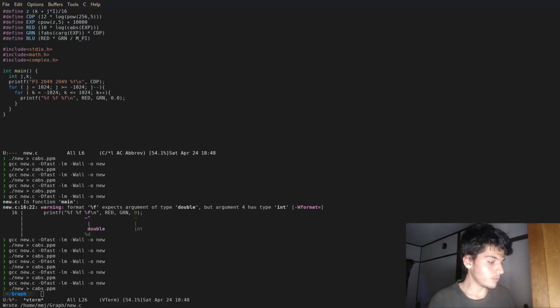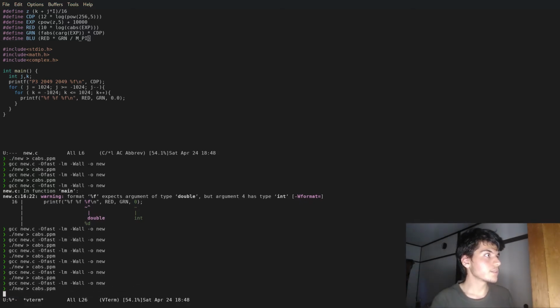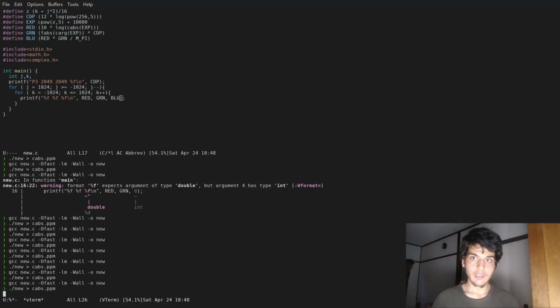And I'm just trying to see which one works the best. And define blue to be printed here. Control X, Control C. Takes 9 seconds to get output into the file caps.pvm, which is too long for a program to take.